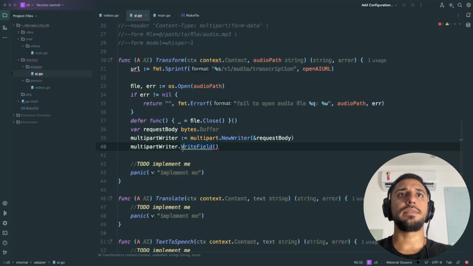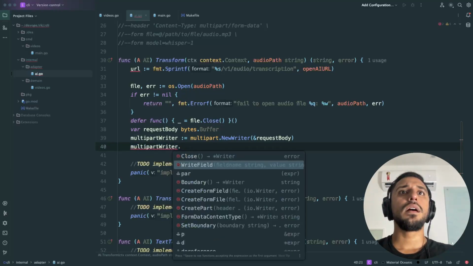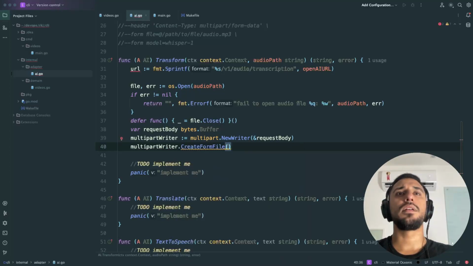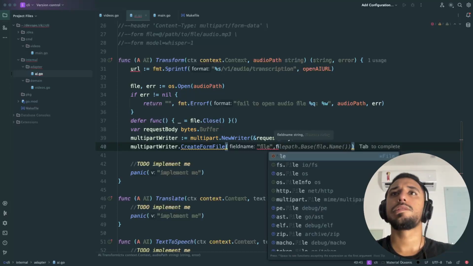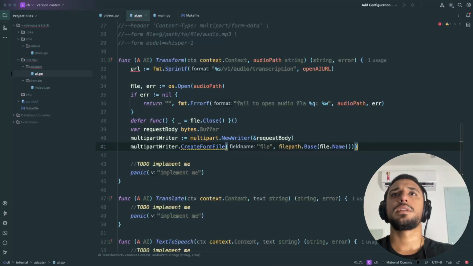I think we do have form file. Not that right? Yes, because we have the file, which file, by the way, and then we got file path, multipart create form. I think it's that.